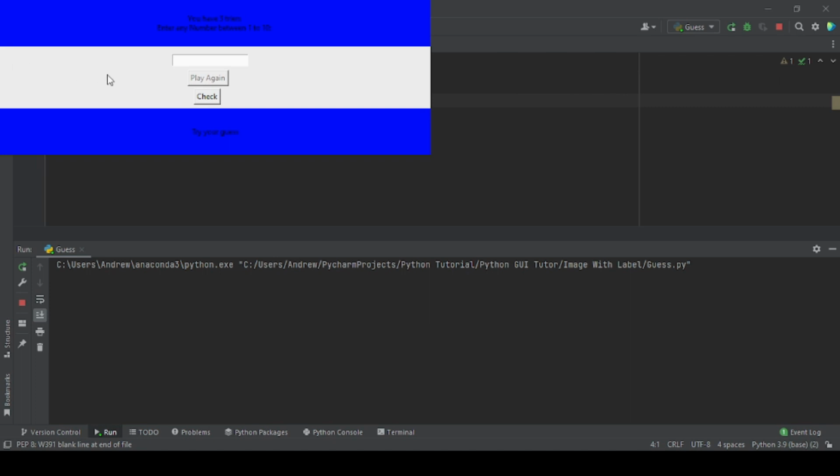So today we are going to teach you how to make this full guessing game in Python. Here you try to guess any number between 1 and 10. So I can type 4 here and check for it. Incorrect. I have to go higher, as it is written there. I type 7. It says you have to go lower than that. So let's say between 4 and 7. Let's type 5. Let's say we are lucky, it's between 5 and 6. Yes, I won. So I could play again with this play game button and start all over again.